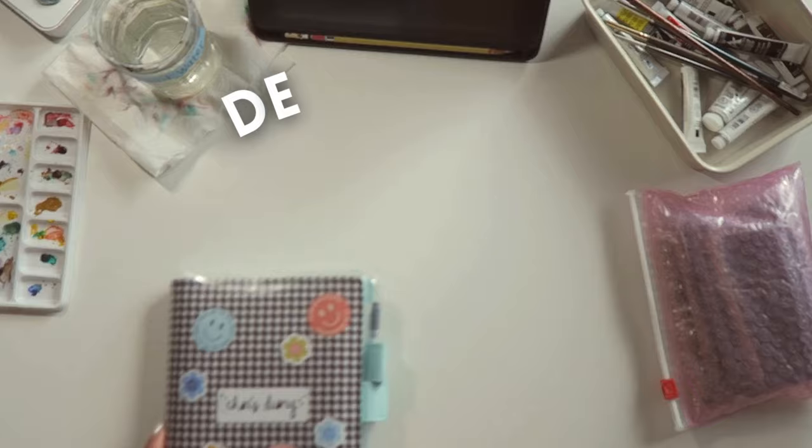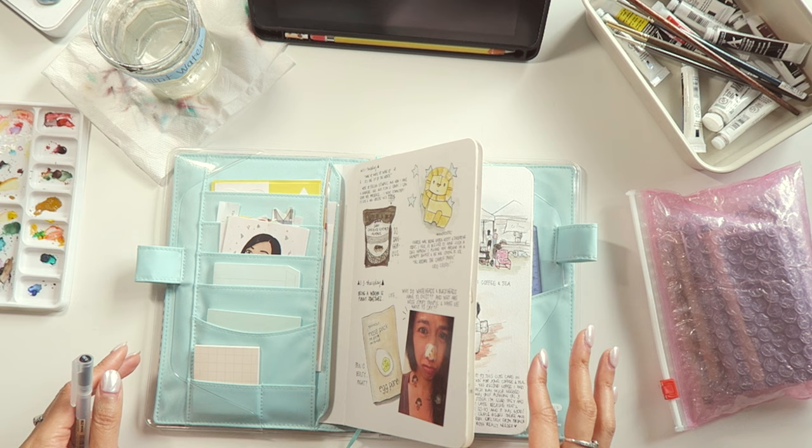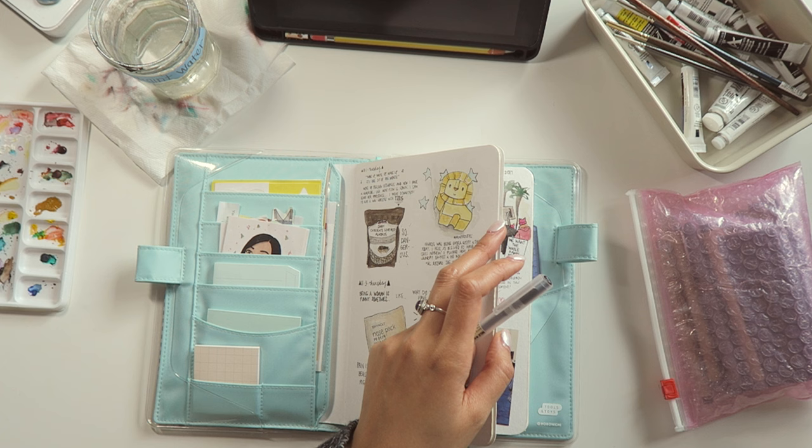Dear Diary. I recently tried out the viral feta eggs from TikTok and I had to document it. The one I saw, they fried an egg but they put feta, chili oil, and then honey on top. I never thought honey would be good with eggs but it's so good. And I love putting sriracha mayo on my eggs so I put that as well — I thought it'd be kind of weird with the honey but it's actually really good. It's like sweet and spicy.